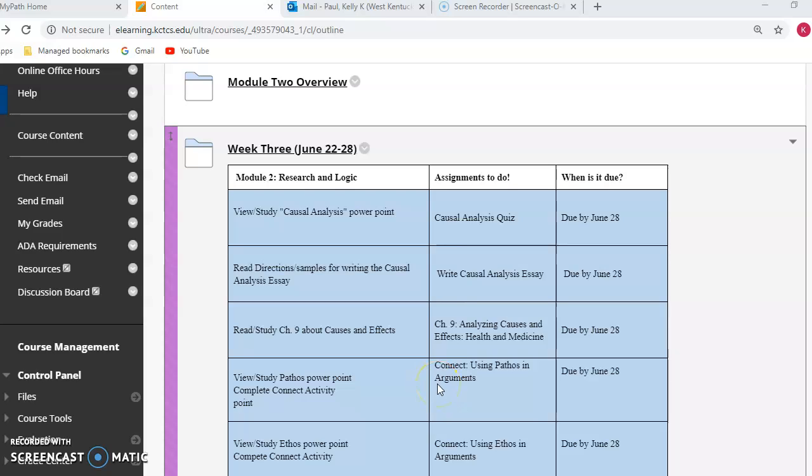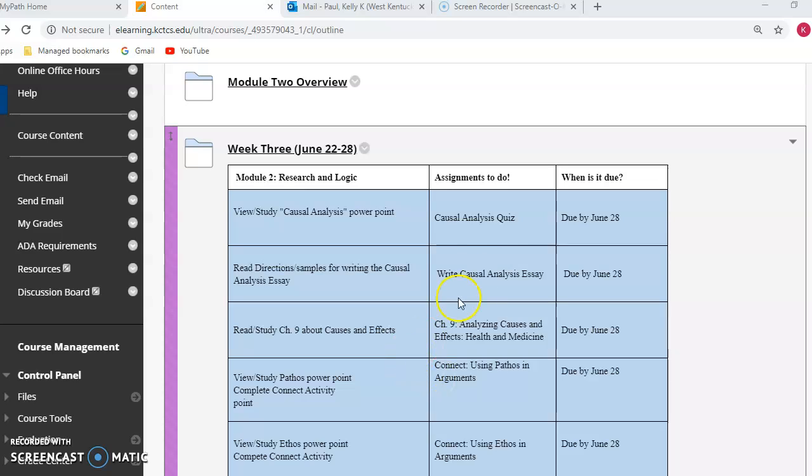This week we'll have you building on the last 2 weeks, in which you are going to write a causal analysis essay using outside sources. You will need to know how to insert your sources and incorporate them into your essay by using summarizing, paraphrasing, or quoting. You will then need to use in-text citations and build a works cited page. You learned how to do each one of those in weeks 1 and 2.